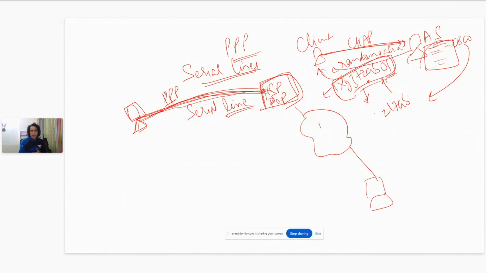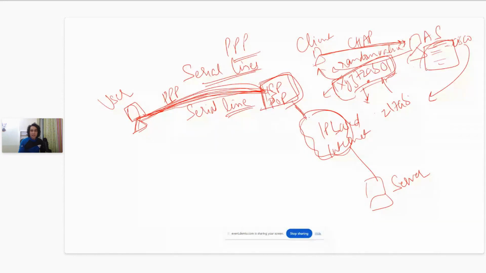This is the IP based internet, and this is the server that this user needs to access. This is the user. Okay, so the user has successfully established a PPP connection to this ISP using a dial-up modem, for example. But the problem is that the connection from this ISP to this server is the internet, which is IP based, and this PPP traffic was supposed to be sent over the line that was mainly meant for transmitting voice data, right?